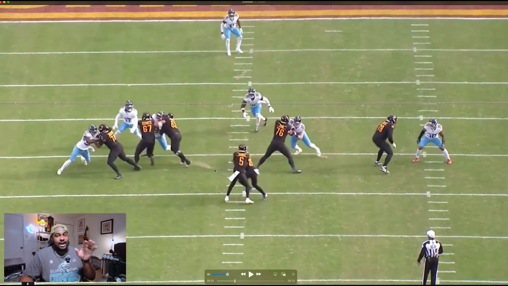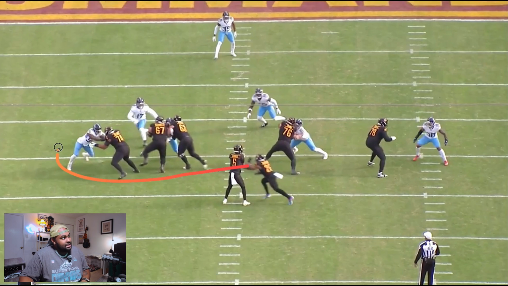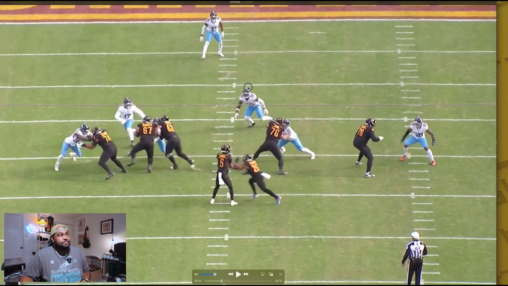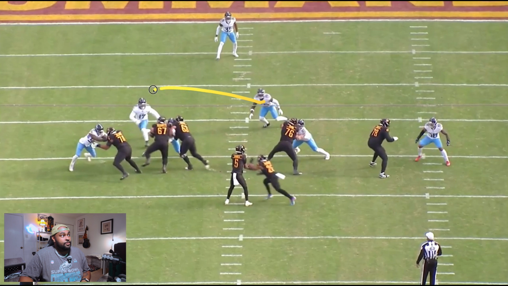The point of having outside zone is to get outside. You want the running back to get outside. He eventually gets there. I'll tell you how. And then by leaving this backer here, oh, sorry, I didn't mean to move that. By leaving this backer here, you want this backer to start flowing outside. If he starts flowing outside, that leaves a perfect lane for the running back to cut right back into. Beautiful lane. If he comes down and it's blocked correctly, then you leave the perfect time for this running back to go outside.